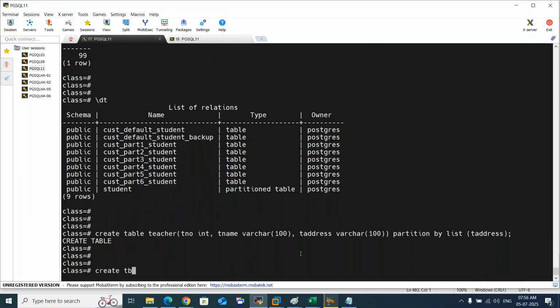Now I'm going to create the partitions. Create table, name, part one. Let's go with part one underscore, partition one, part one in the sense. Teacher, partition of teacher, for values in, you have to define the in. Example, TG Telangana, AP.